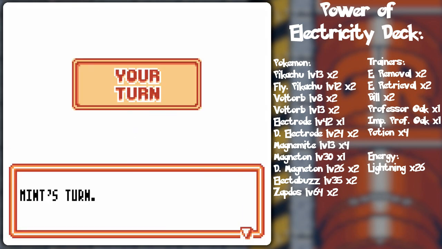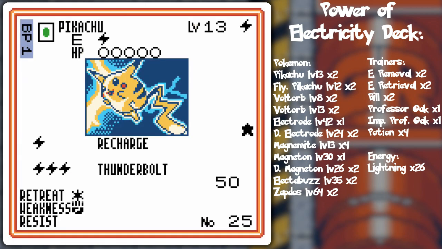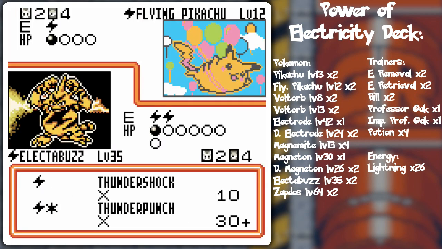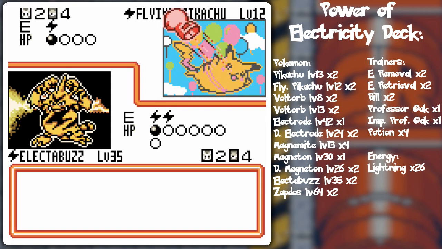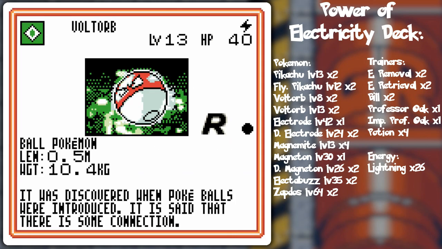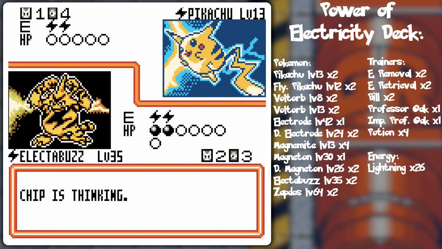And see how things turn out with his most powerful deck, because you can pull out some powerful meatballs on his side. Alright, let's go Thunder Punch. Please no tails. Ow. I didn't need to get heads for that, but it's helpful, because I wouldn't take 10 damage to myself. Yeah, Speedball Voltorb. That is a nice one.